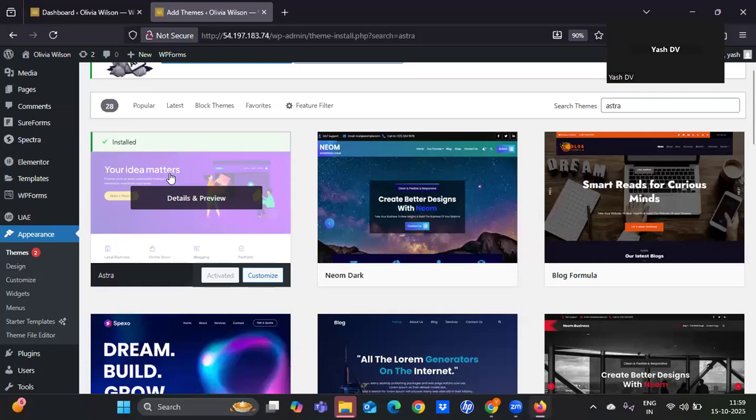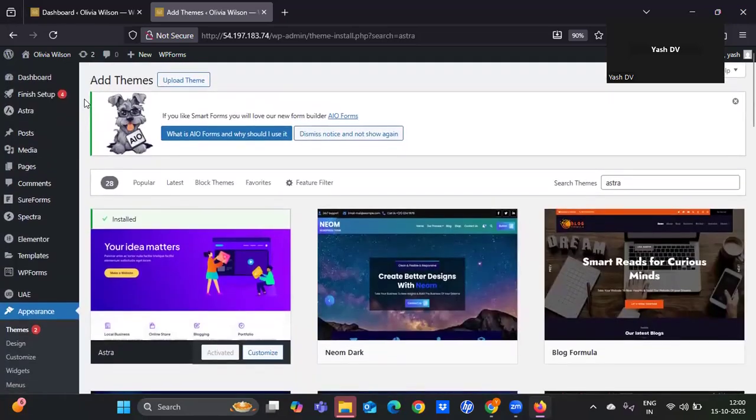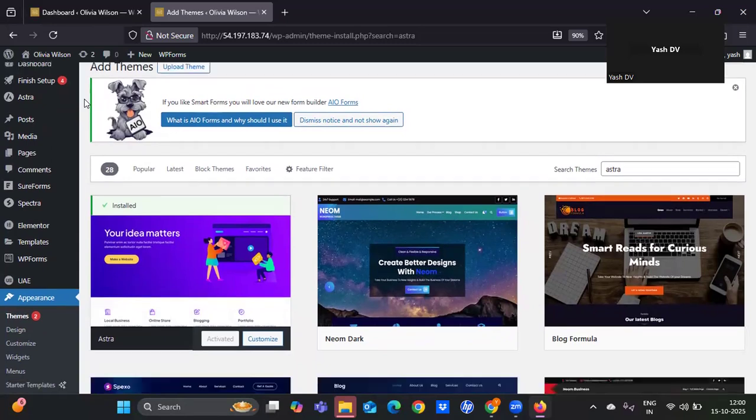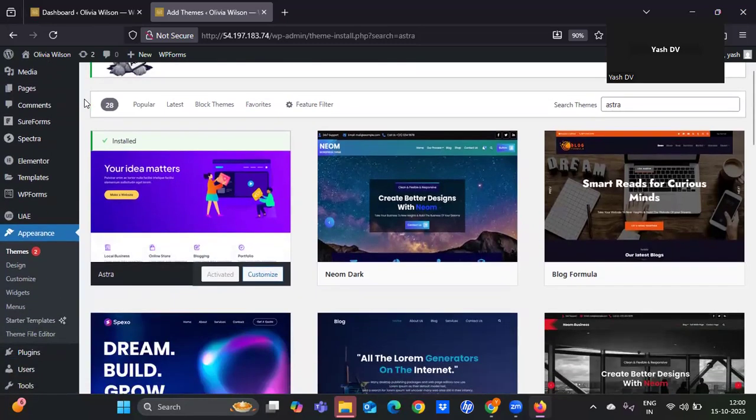Sure. All right. Coming back to the backend now, we have activated the theme. Now we'll take a look at one more option, which is where you can create users on your website.